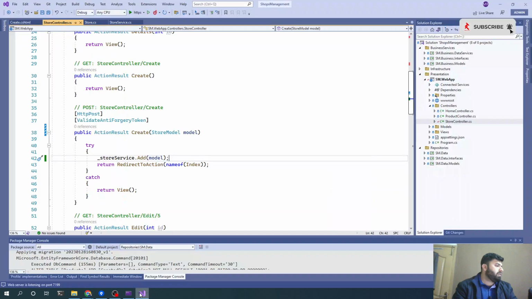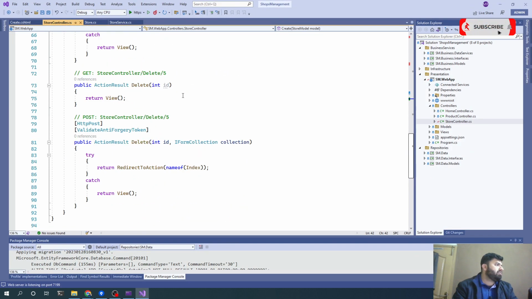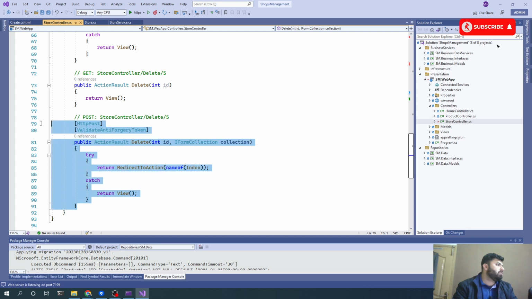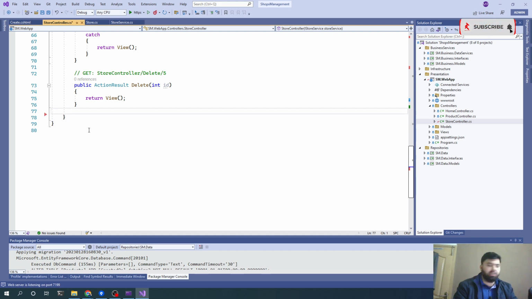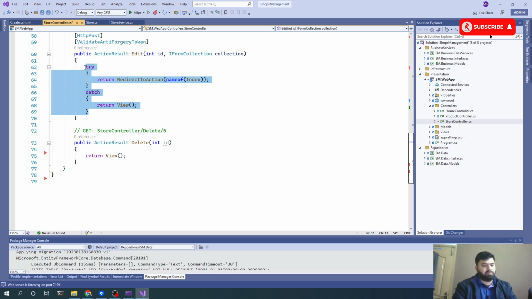Next, let's pick delete, which should be a straight one. For that case we will not require the post method because we will be deleting straight away. And yeah, we will be using the same approach.